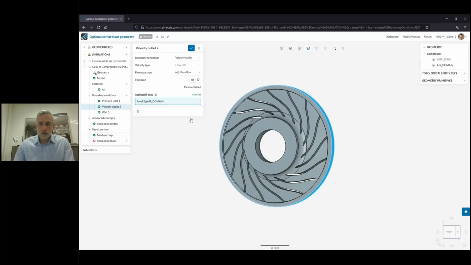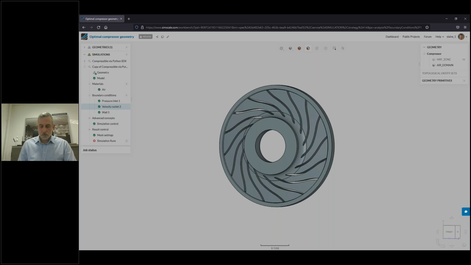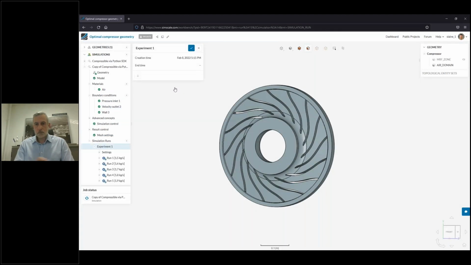So we could copy that in from a table or just create the table live here in SimScale. And SimScale then recognizes that we're doing a design study and sets off an experiment run where we're using all of those flow rates to run 5 simulations in parallel, and we'll have the results back from that in a few minutes. Okay, so that's all I wanted to do to introduce SimScale at this point.